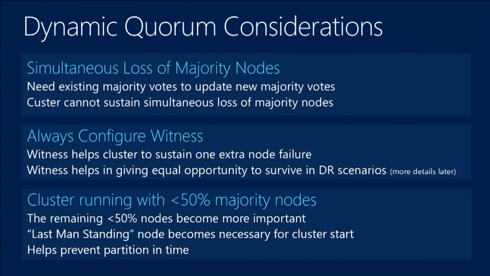there are some considerations. The first is, the rule of thumb is the cluster requires an existing majority to make changes to the quorum, the dynamic quorum calculations. And so if you lose more than 50% of nodes simultaneously, let's say my site configuration was 3 nodes in one site and 2 nodes in the other site, and I lose the site that had 3 nodes, I just lost more than 50% of the nodes in the cluster. So the remaining nodes in the cluster do not have the authority to say, okay, I can make the changes and enable the cluster to survive. So that's one caveat that you have to understand.